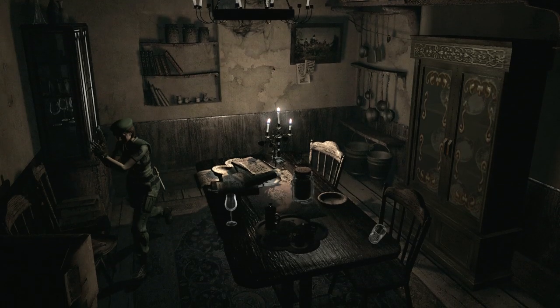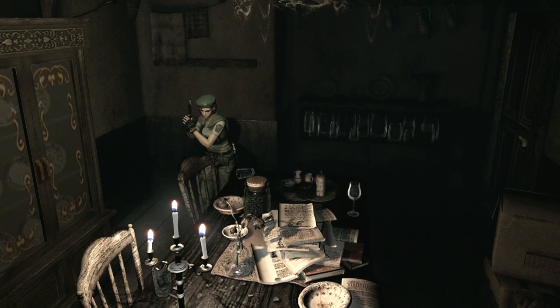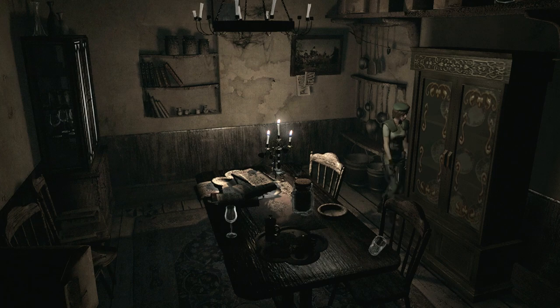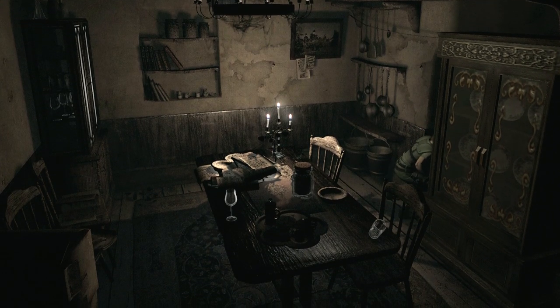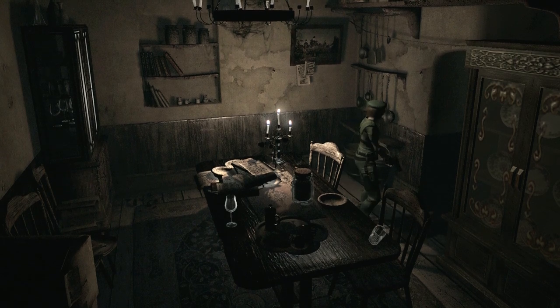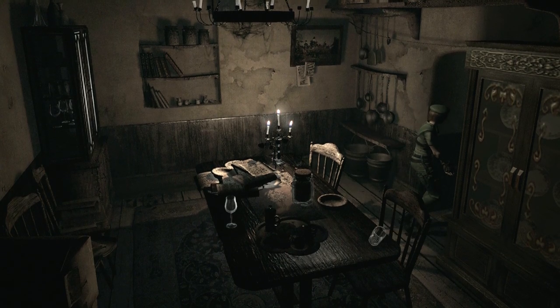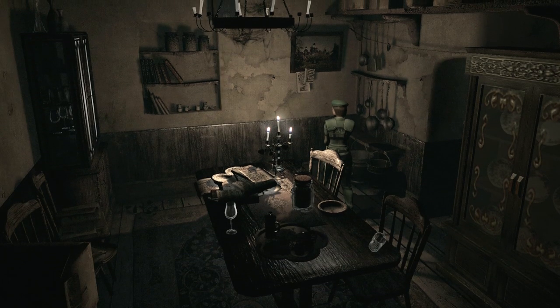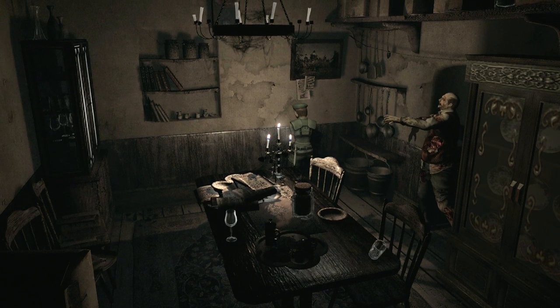Which means there's another magazine. And there is a shelf we could push. Which has a zombie behind it. I was trying to be very careful to trigger him without getting grabbed.